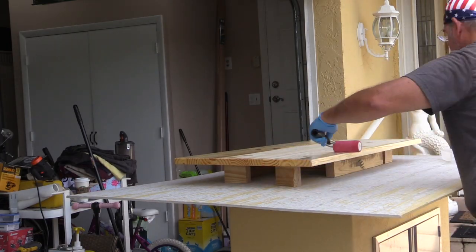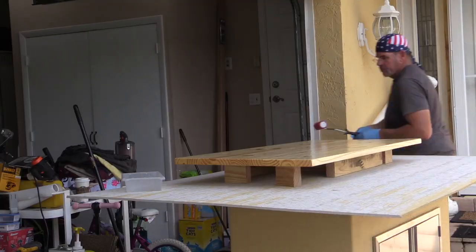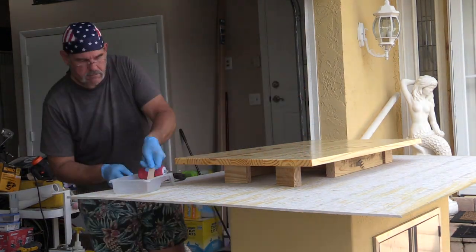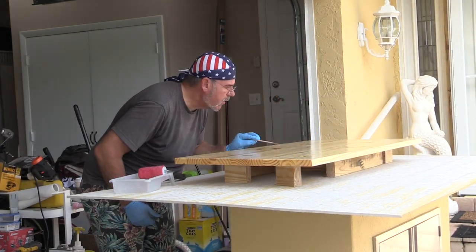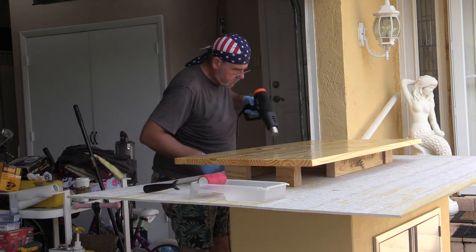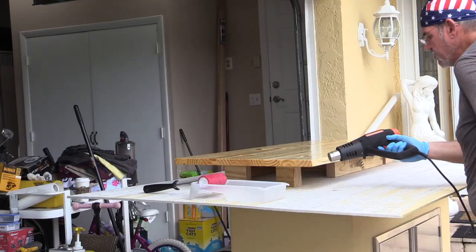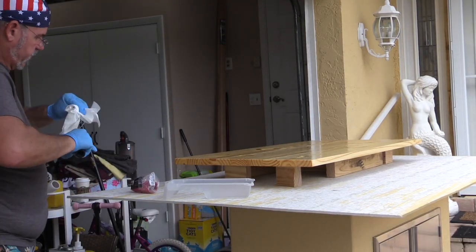This is a 4-inch wide roller. It makes it a little bit easier to apply. You want to do the bottom side, the edges, and watch for runs, because runs in this will thicken and get very hard. Once I've got that first coat on there, I'm now using the heat gun to go over the surface and hopefully pop any of those bubbles right there at the edge.